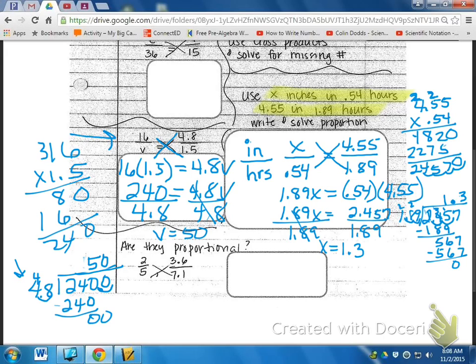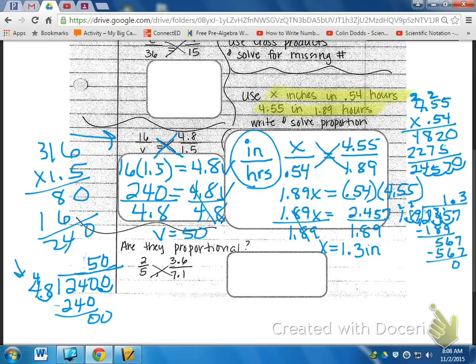How should I label that? 1.3 what? What is it? Inches. That was the part we didn't know, so it needs to be labeled. So if they give you word problems like that, make sure you label. Write the proportion. I always do something like this out in front. It helps me keep straight what numbers go on top and what numbers go on the bottom. If I decide inches over hours, then I know on both sides I put the inches on top. I could just as easily have written hours over inches. It doesn't really matter. It's just whichever way you decide, that's the way you have to do it in both of the ratios. Okay, it can go either way.